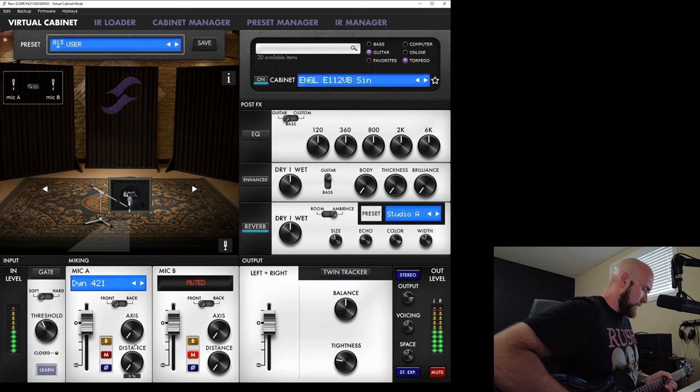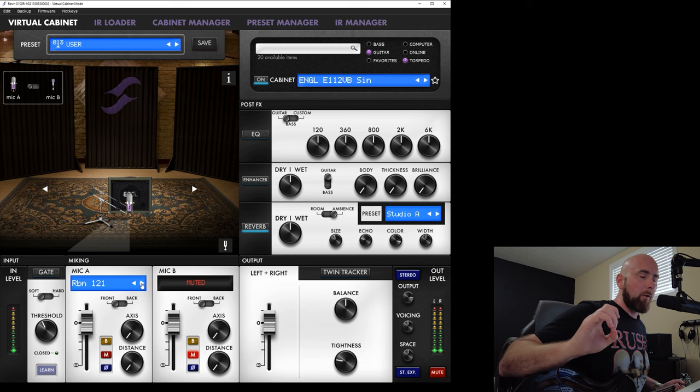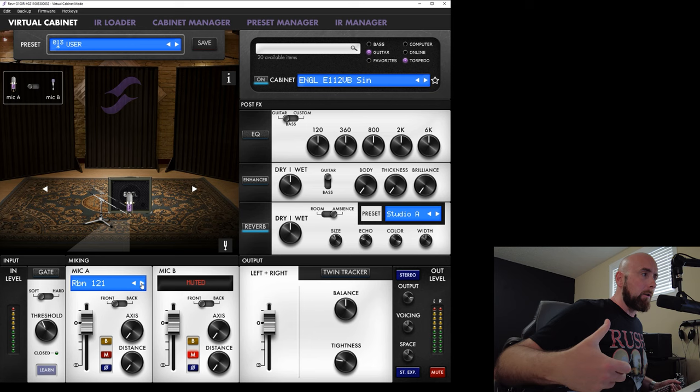Let's go through the mics onto the Ribbon 121, one of my favorite mics. Anybody who watches any of my tone videos for any other modelers, the Helix or Amplitude, knows that I'm a huge fan of ribbon mics, and I really love the Royer mic, and as I mentioned already, the Cascade Fathead 2 is a real favorite of mine.